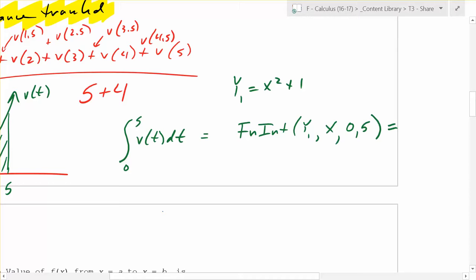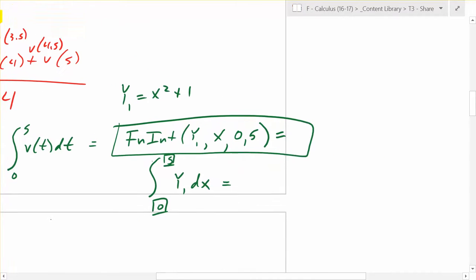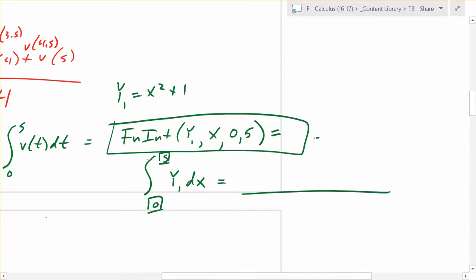So on your calculator, some of you are going to see blanks, right? So what do you plug in? You plug in 0, 5, y1 and make it dx, right? So it's called true type or math type on your calculator. Math print, thank you. There was an operating system upgrade that happened a few years ago, and many of the calculators now have it. Almost all, but not all do. If you have an older calculator or one that hasn't been upgraded, that's what it'll look like. Otherwise, you plug it in like this. Either way, you should get the same answer. And by the way, you can turn math print on and off if you don't like it.